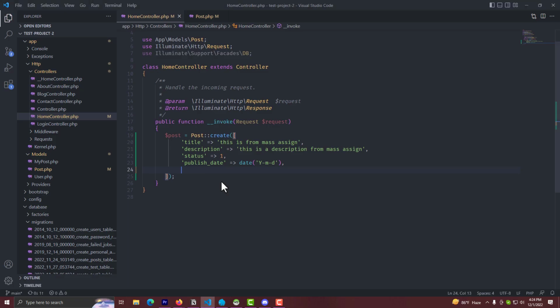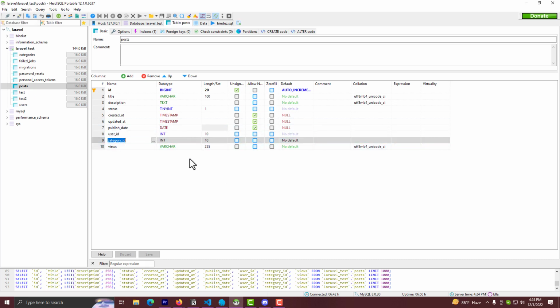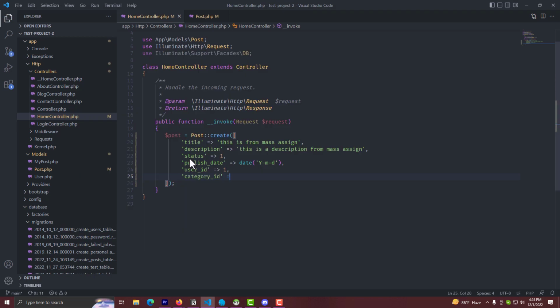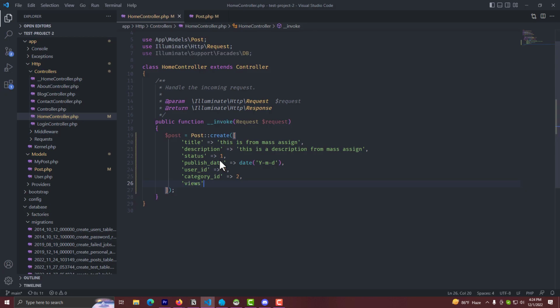Let's copy the user ID. So user ID will be, let's say, 1. So basically we are putting all the dummy data, and views, let's say it will be 500 views. So that's it. We created our array. Now we don't have to do anything else. Now let's add a diagram here and pass a string.